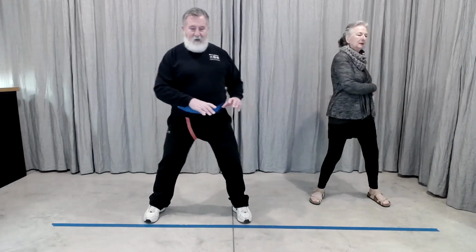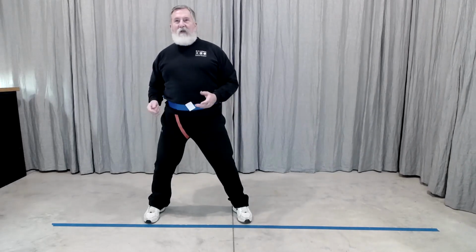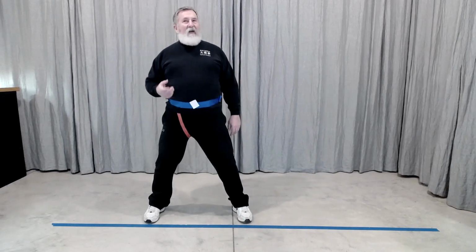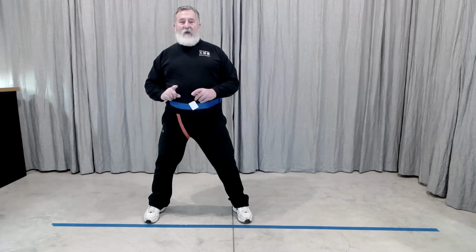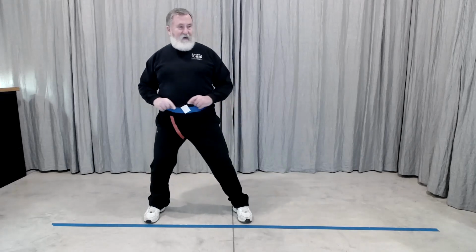And your physical body can only go so far. So if I'm rotating my DAIMAI like this, how far can my physical body turn? Well, not that far. It can kind of turn, but it gets to a place where it can't turn anymore. So it can move 6 or 8 inches, and then it's kind of done. But in the martial arts, you're going to need to move a lot farther than 6 to 8 inches. Fortunately, your Daimai is not restricted in its motion to the motion of the body. The Daimai can move much farther than 8 inches.